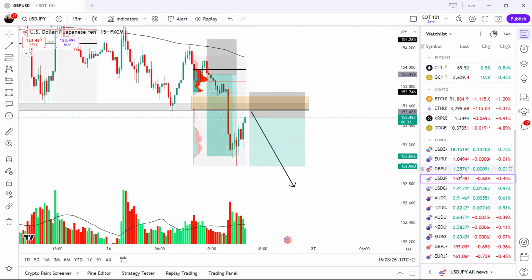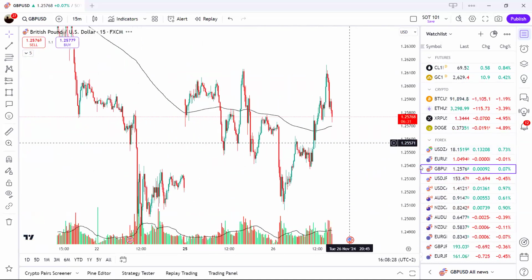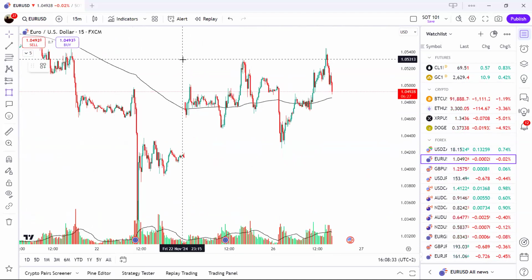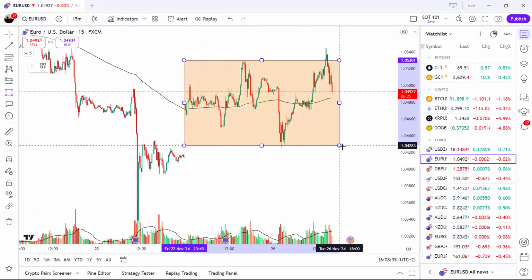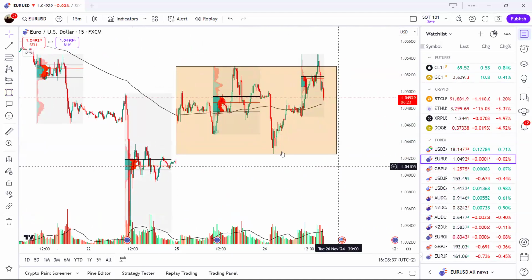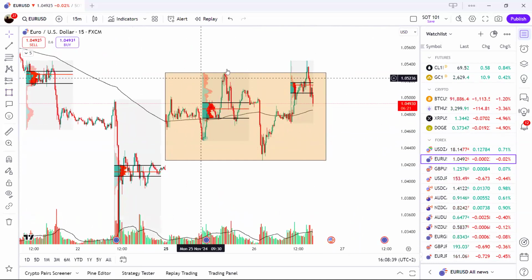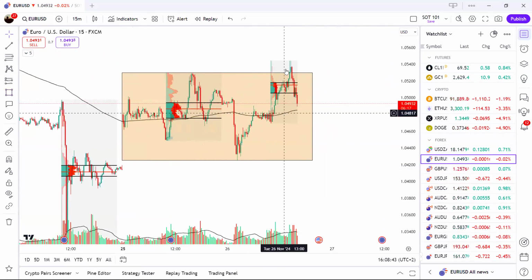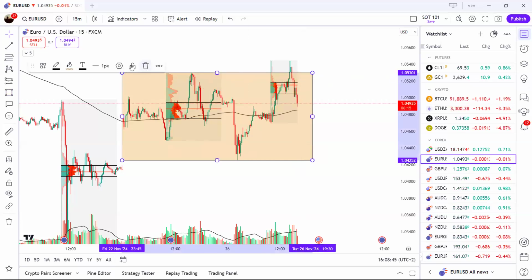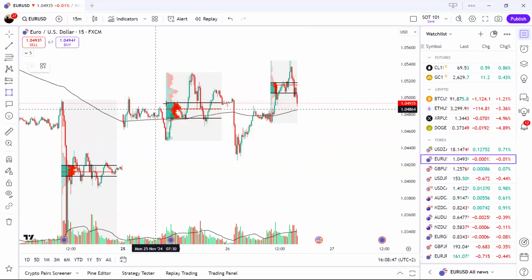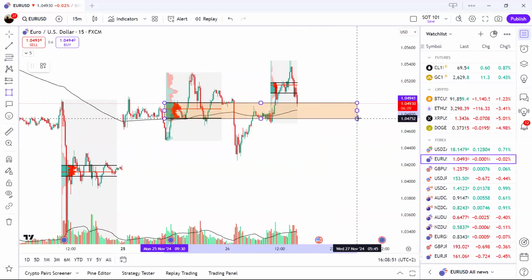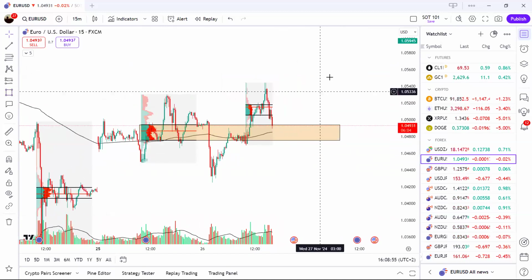I also just quickly want to look at GBP, EUR USD. We boxed out this whole area this morning. I don't know if you remember, but we boxed out this whole area, showing you we created this nice high and this nice low. So I want to see a breakout to either side, and we got that breakout to the upper side. So now I want to see if we can get a reaction off of this high volume area to look for a potential trade to the upper side.